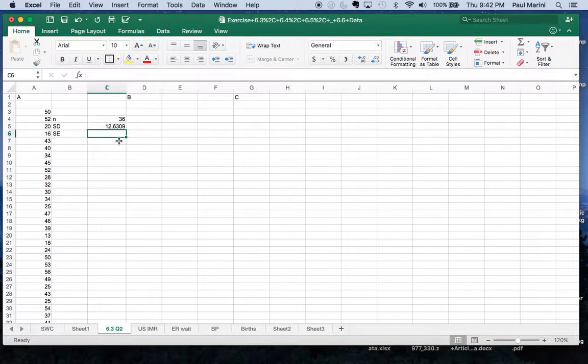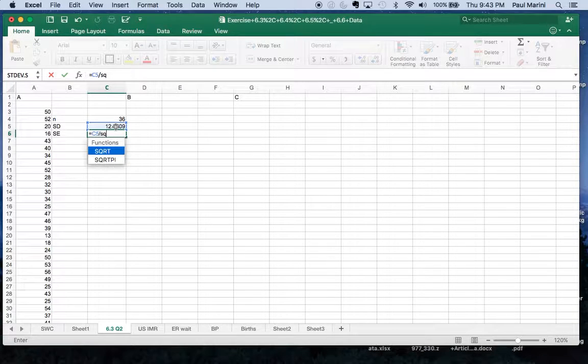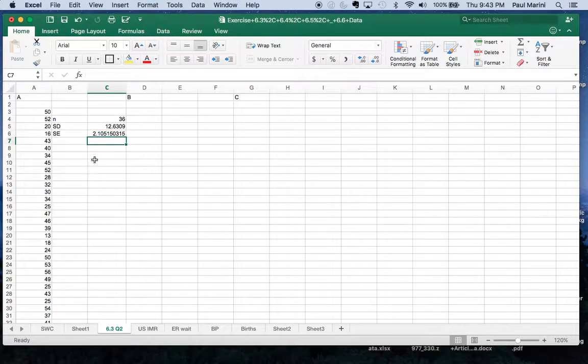The formula is the equal sign: we take our standard deviation and divide it by the square root of our sample size, and that's going to give us 2.105.